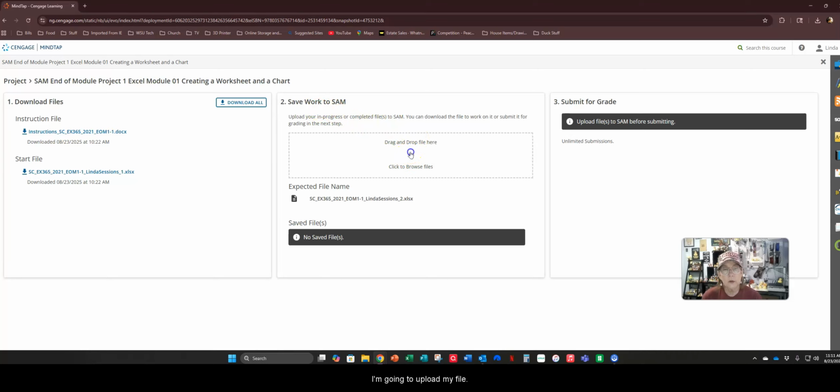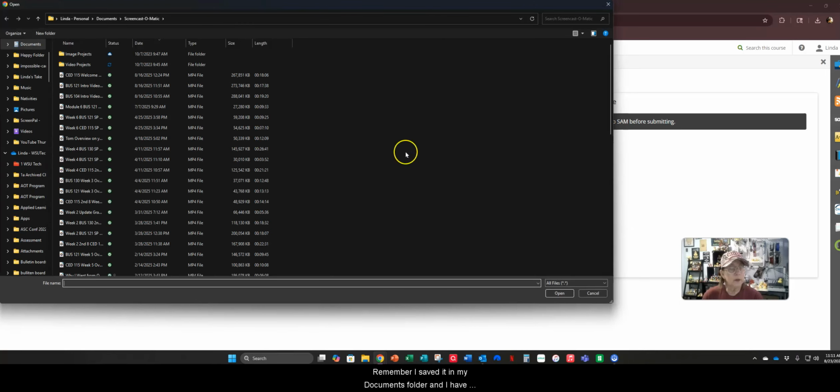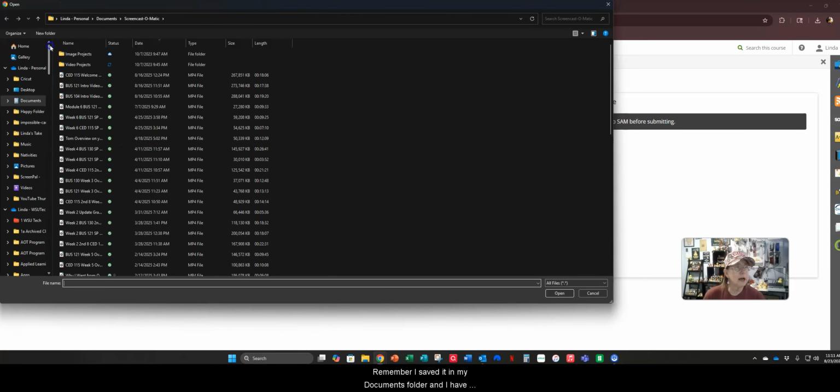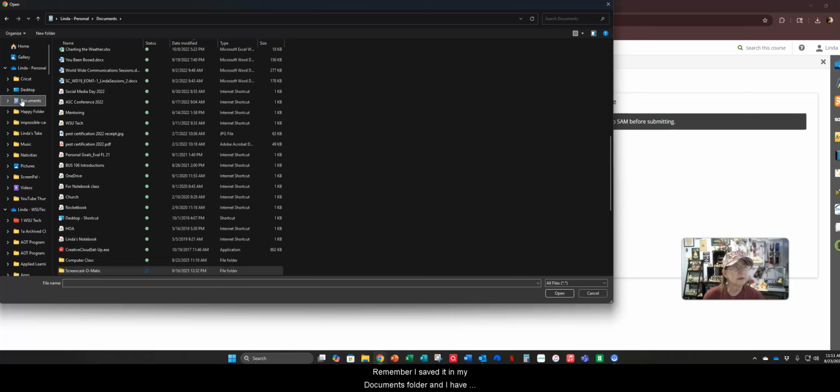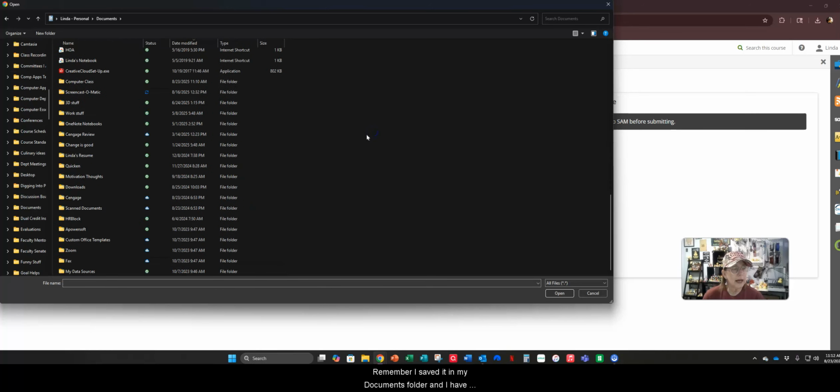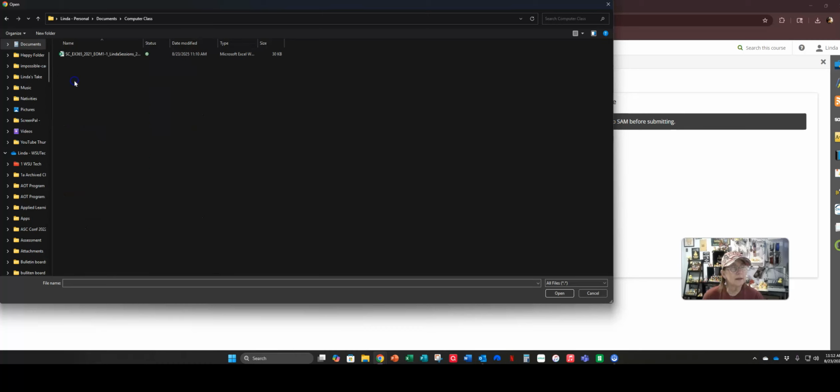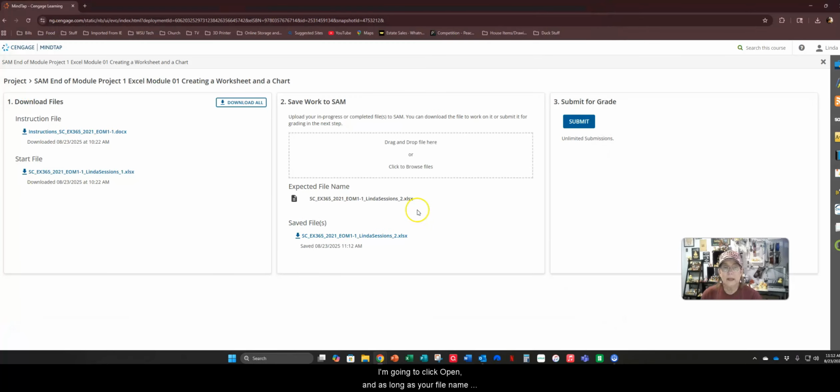I'm going to upload my file. Remember, I saved it in my Documents folder, and I have that in Computer Class. There's my Excel. I'm going to click Open, and as long as your file name is correct, it's going to be in here.